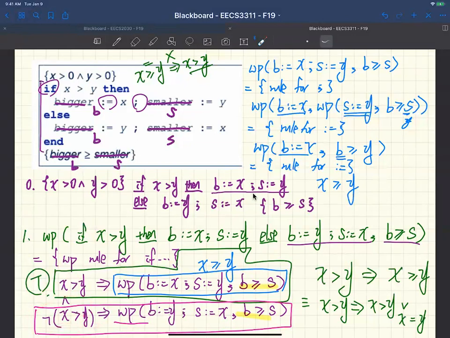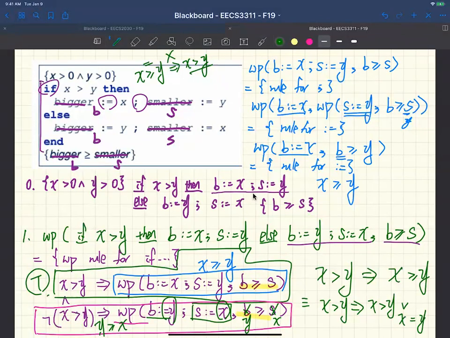Are you fine? I can repeat that, of course. Let me sketch. Eventually you're going to first do this substitution: S will be replaced by X. And then when you do the second substitution, B is replaced by Y. So what you get is Y larger than or equal to X. Agree?